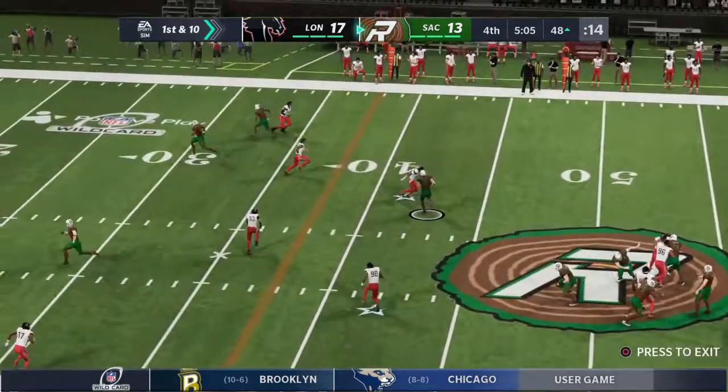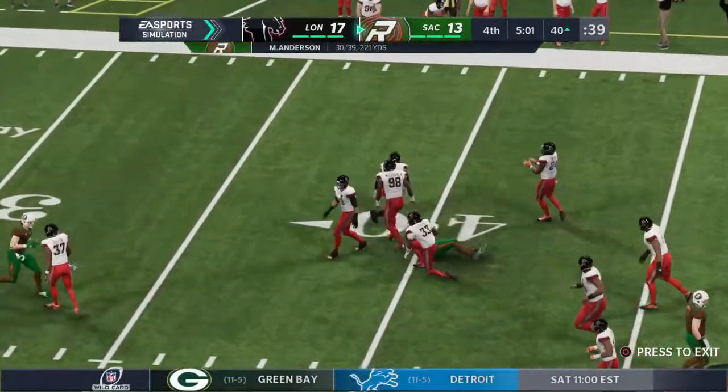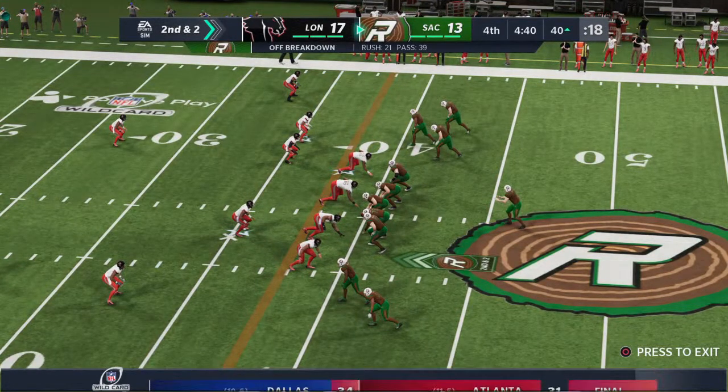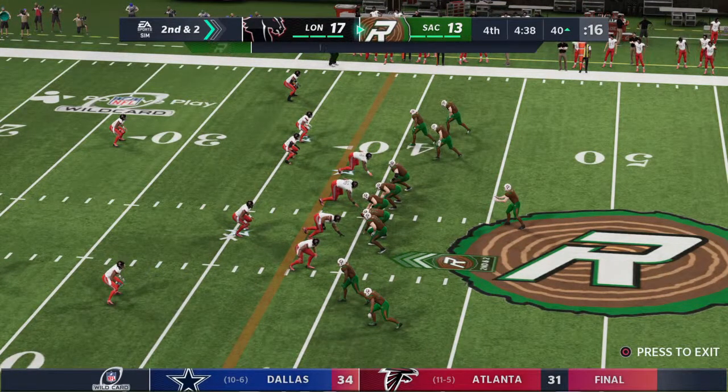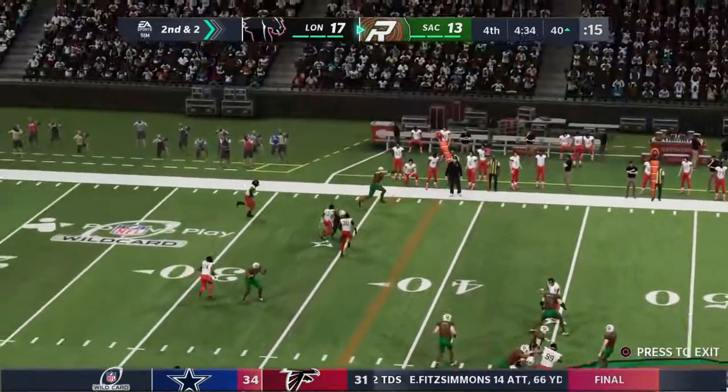Back to throw now on first down. It's a short one here, complete to the tight end. This will be stopped about 2 yards shy of the marker. 8-yard gain, 2nd and 2. On the pickup, brings up 2nd and 2 at the 40-yard line.